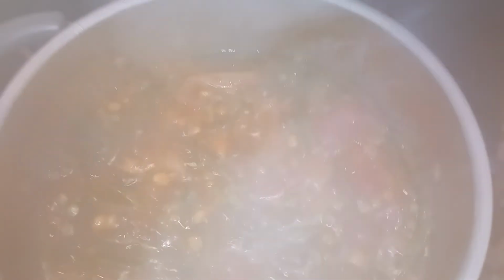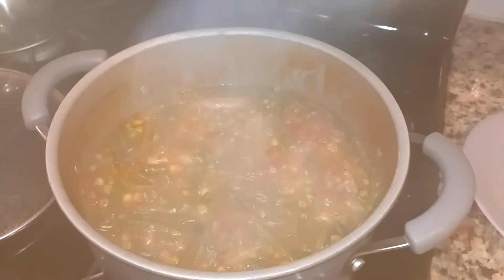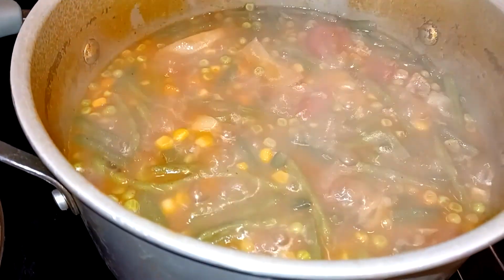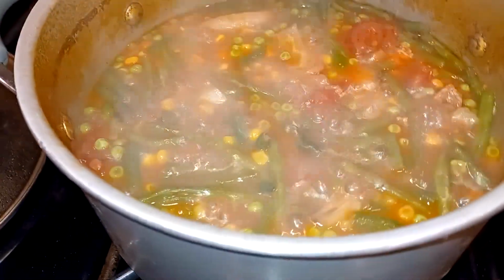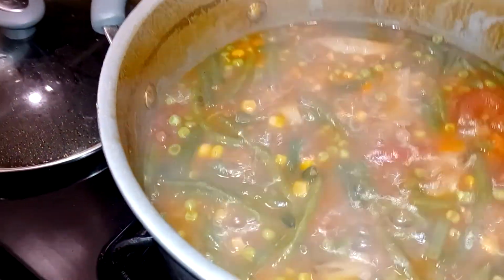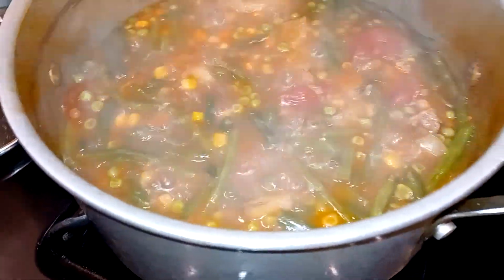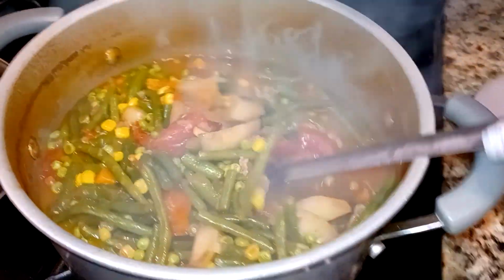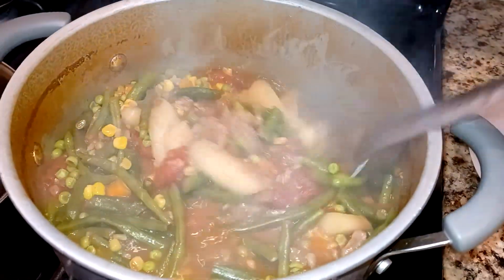This stew came out amazing, guys. I forgot to film myself eating it because the moment it was done, we just maxed. I made some cornbread with some coconut milk, actually, because you guys know I can't do dairy like that, and it was delicious. I ate them both together.